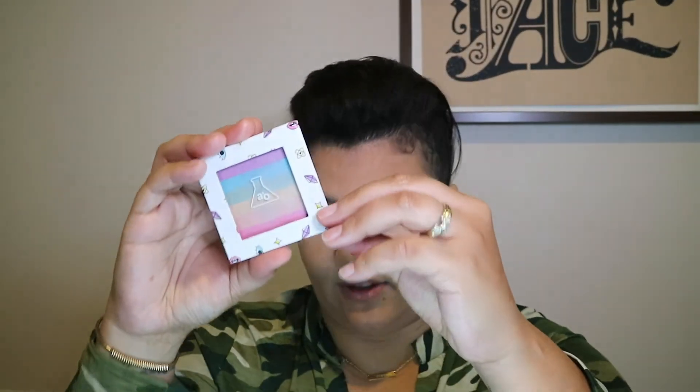I feel like my eyelid just looks shiny. Let's let this kind of set, try out our highlighter, and then maybe go back in with a second coat to see if we can build it up and make it slightly more pigmented. Sounds like a plan — so next up is the highlighter.